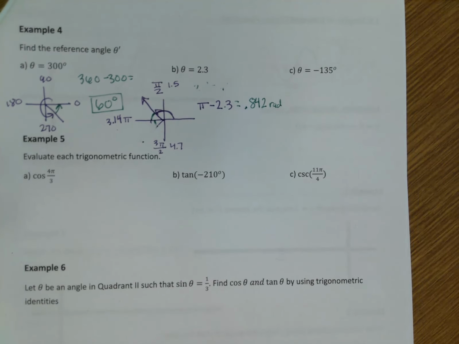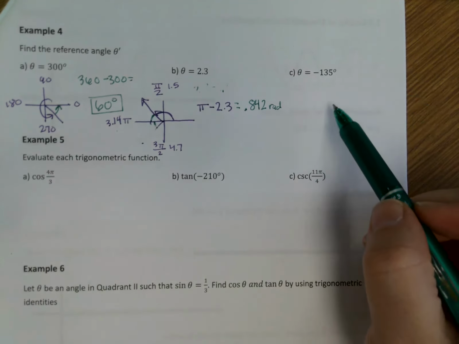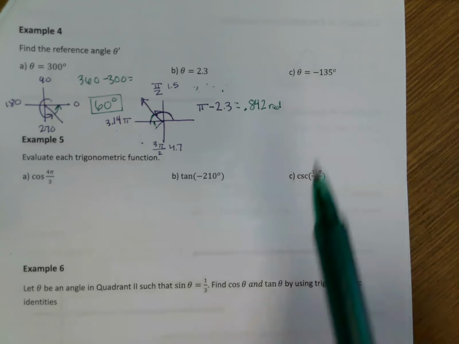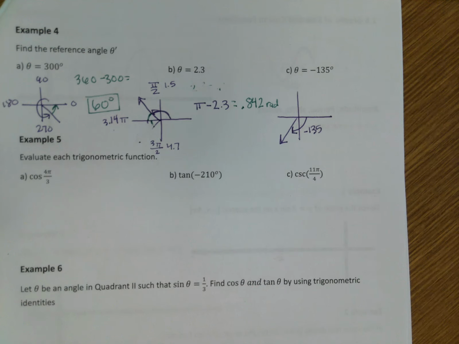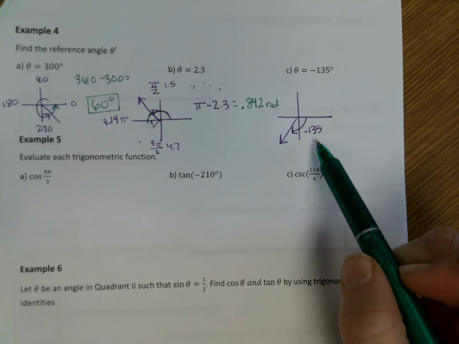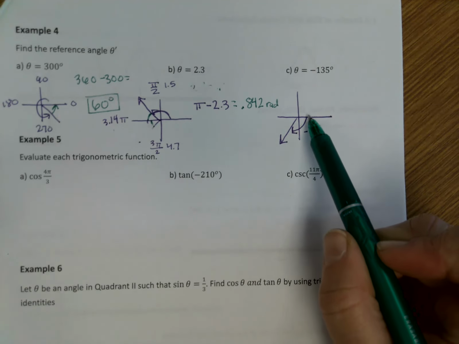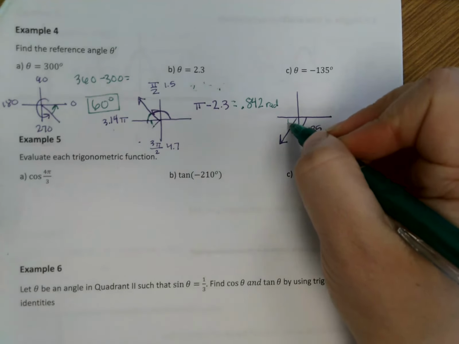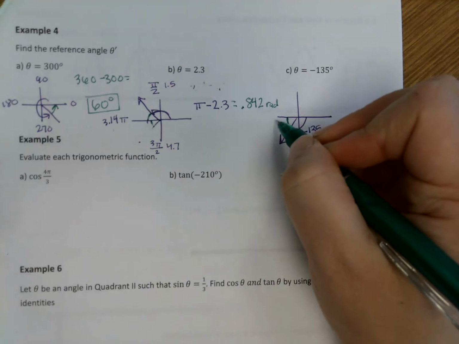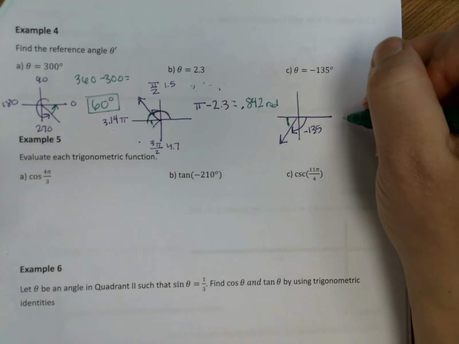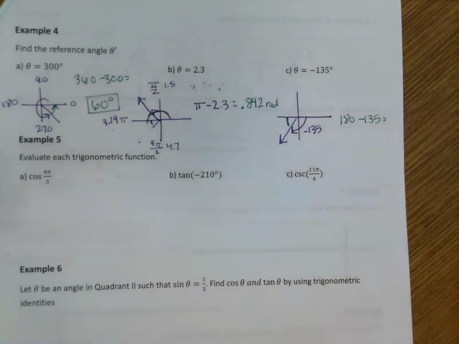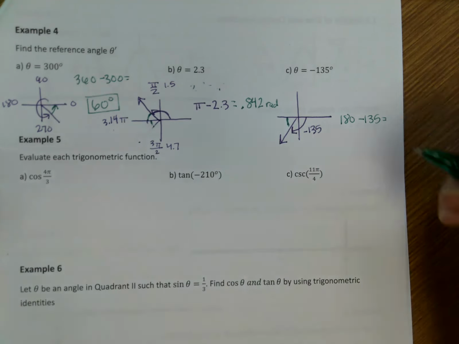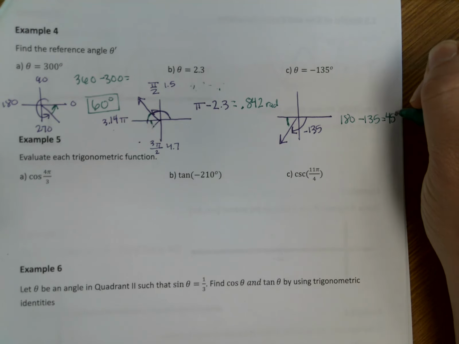Last one I want you to try to pause and do by yourself. Remember, negative angles move counterclockwise, or you could add 360 to that to figure out its coterminal angle. There are two ways that you could go about doing this. If you did not change this into a positive number, and this is your angle right here, we're looking for this angle. So if I'm looking for that angle, again, this creates your 180. So I could do 180 subtract 135 because your reference angle should be a positive number. So if I did 180 subtract 135, I would get 45 degrees.